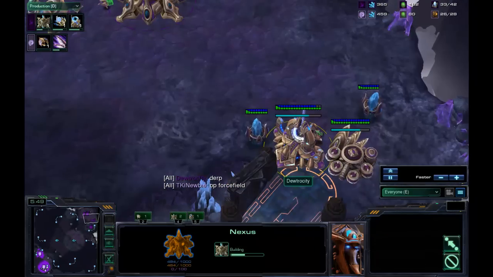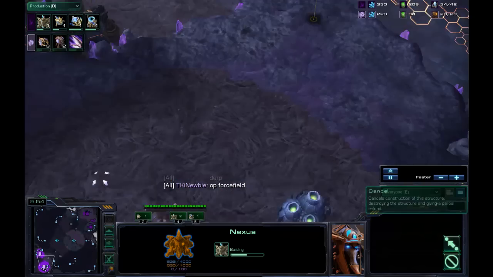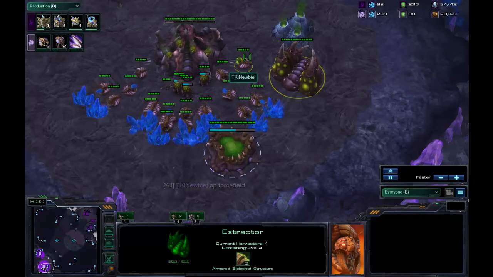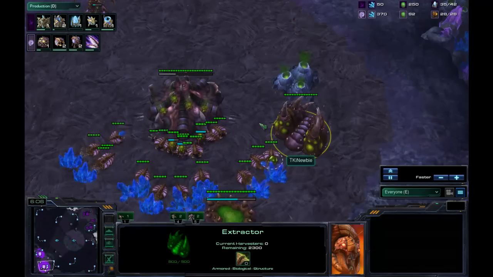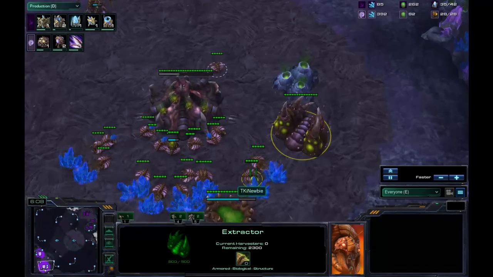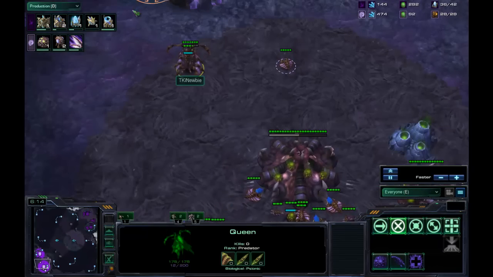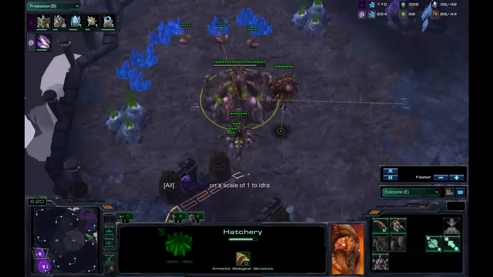So here's his Nexus. He is actually going for a 1-gate expand, and I myself am just droning up and getting metabolic boost. I've accidentally left one guy on gas, or maybe I've done this intentionally to slowly work towards lair. Yeah, I'm just pulling the guy off gas now, noticing it now. It was probably an accident.